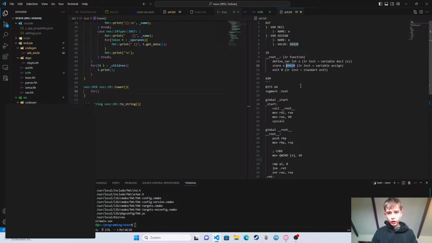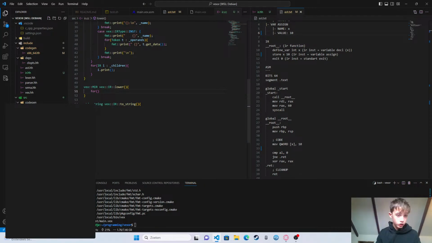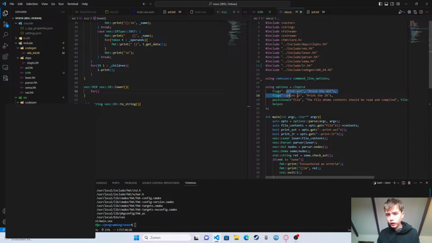And for future things, when this is done, I'm going to delete the AST.txt. And so for future things, I have two flags. One is print IR and the other is print AST.